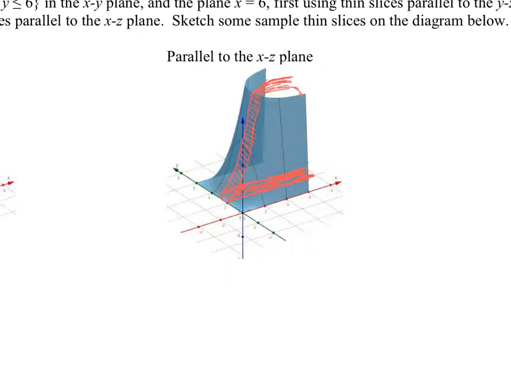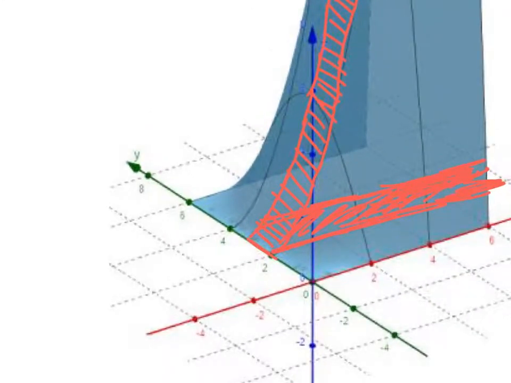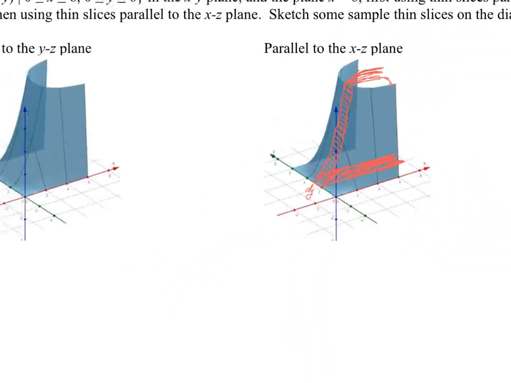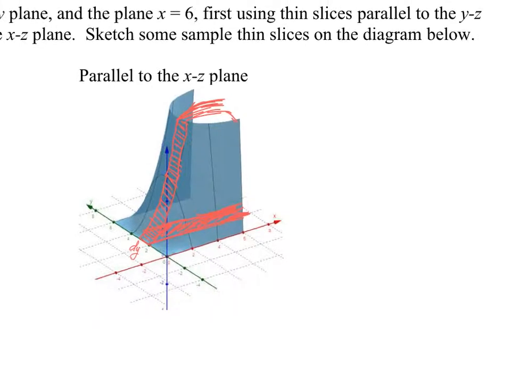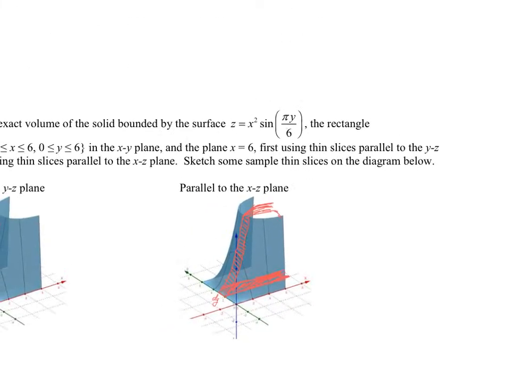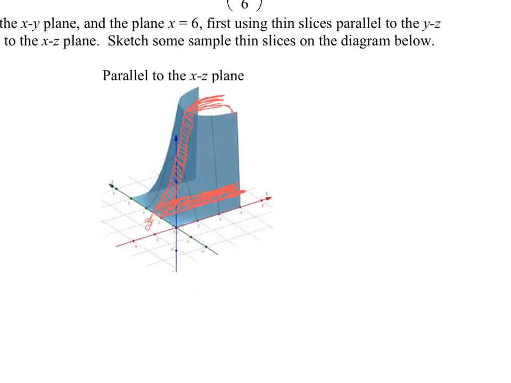All right. The idea here is that the thickness associated with it is along the y-axis. So that would be a dy. All right, so we're going to integrate this. Double integral using the original function, which I already forgot, x squared sine of pi y over 6.